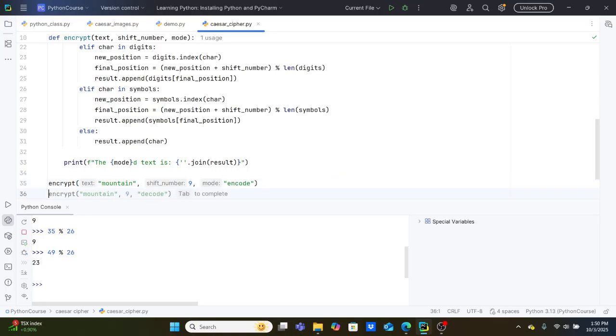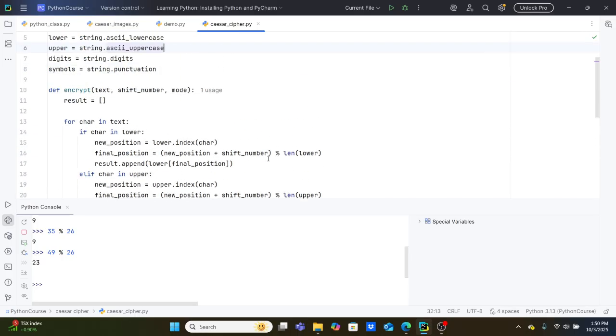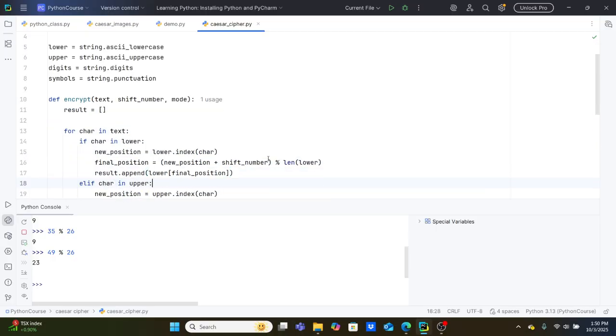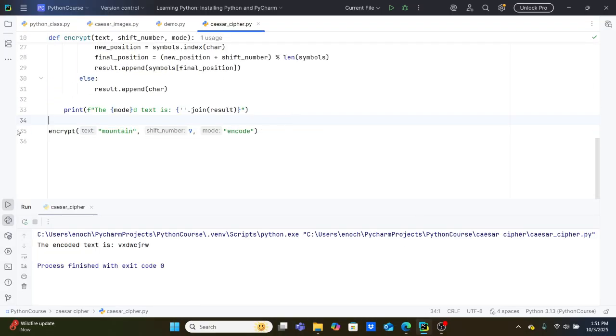Mode is encode. So we can give it like this: encrypt mountain, 9, and mode is encode.